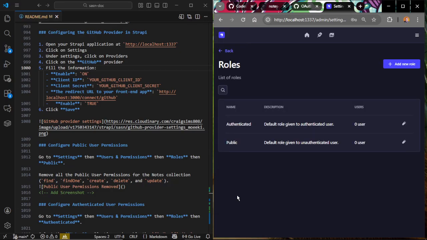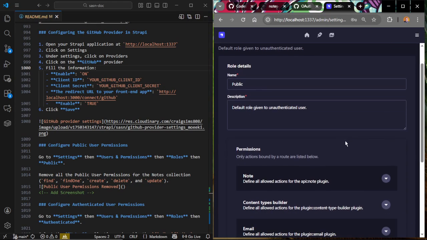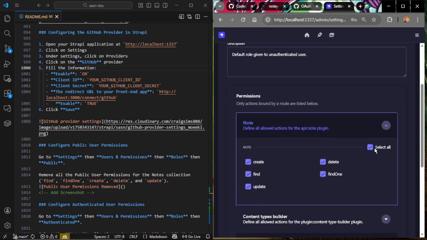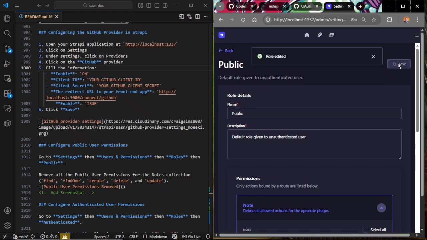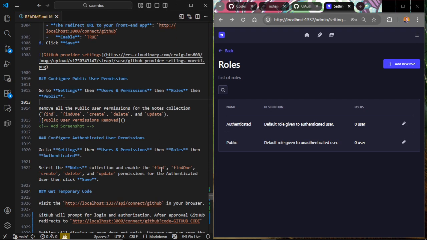We want to access the public user permission roles. We want to remove all the public user permissions for the notes collection, as now we're adding authentication to our app. And then click on save. Wait for that, and it has been edited. Now we go back and configure the user permissions for the authenticated user.